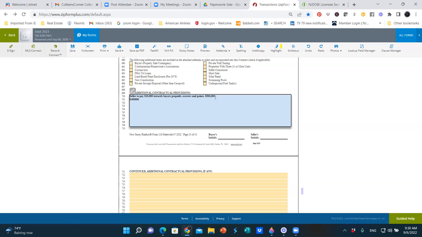So whatever the seller concession amount is, it can be $8,000, it can be $12,000. It can only be up to, is it 3% of the purchase price? Does anybody have that number in their head? I think it's 3%. I haven't done one in so long. Yeah, it's 3 to 4, depending. Okay. That's what the lender always recommends, approximately 3.5.